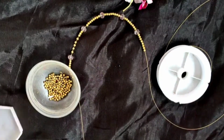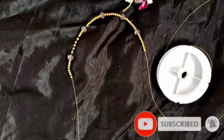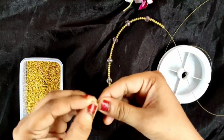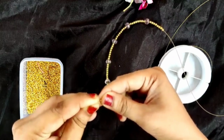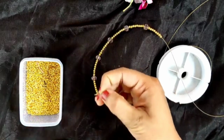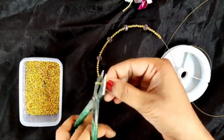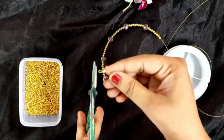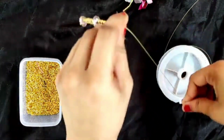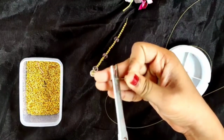And now we are going to wrap this with the help of a lock bead. So I am taking this lock bead and will take one lock bead first and make a loop here. Don't fold this wire much, and with the help of plier press this bead to make a firm lock. Now keep all these beads to one side and cut the extra wire.